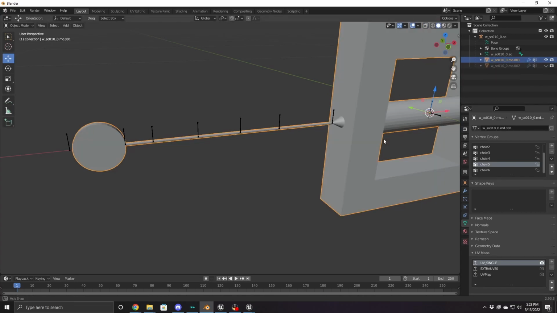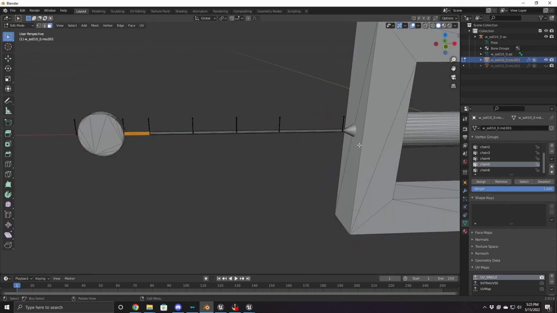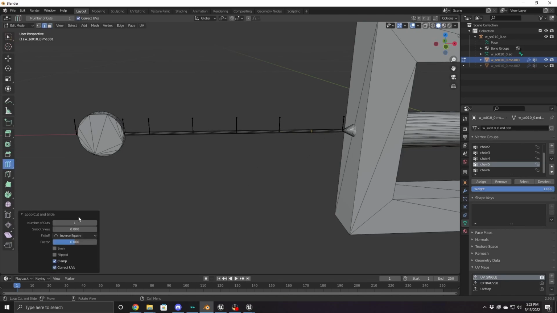Let me turn off that. And then, as it is right now, the pivoting of it will not be smooth, so we need to add more loop cuts. So I would just click in between, and then I would go down here and increase them. So I'll just increase it to like 10 on each of them.